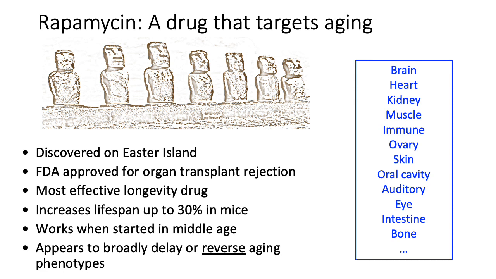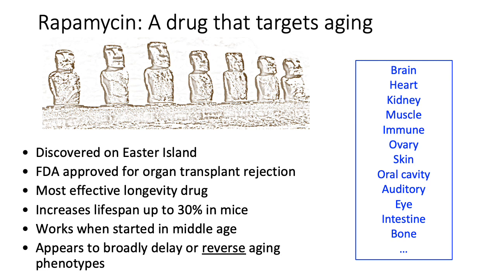And then again, as I mentioned, it's not just affecting lifespan. I think some people will say, well, it's all because of cancer, right? We've heard that about caloric restriction too. Certainly in the case of rapamycin and caloric restriction, we see improvements in function in multiple tissues in the context of aging. And in several cases, we can actually see a reversal of age-related functional declines. And that's pretty exciting.